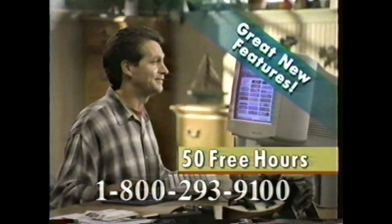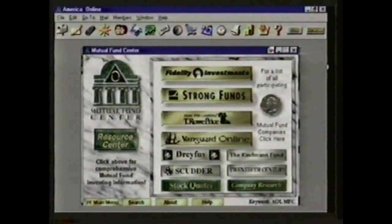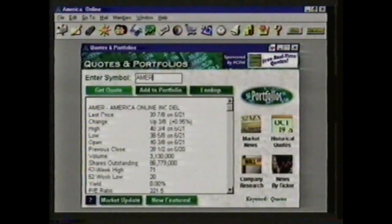My son insisted we try America Online. I said, what's in it for us? Now I know better. America Online makes our lives easier. It saves time and money, too. You've got mail. My wife's family is all over the map — big phone bills. Now she uses email. Just point, click. She says it's a great way to keep in touch. I don't mind saving for retirement anymore. I can research mutual funds, chart all my stocks, and do my banking all from home anytime I want.